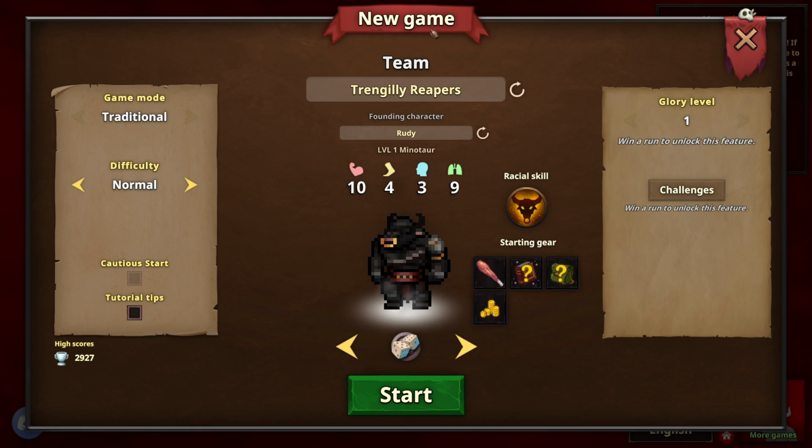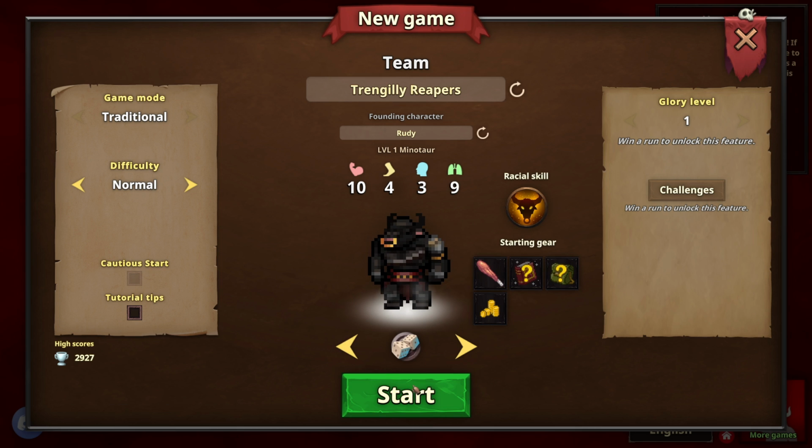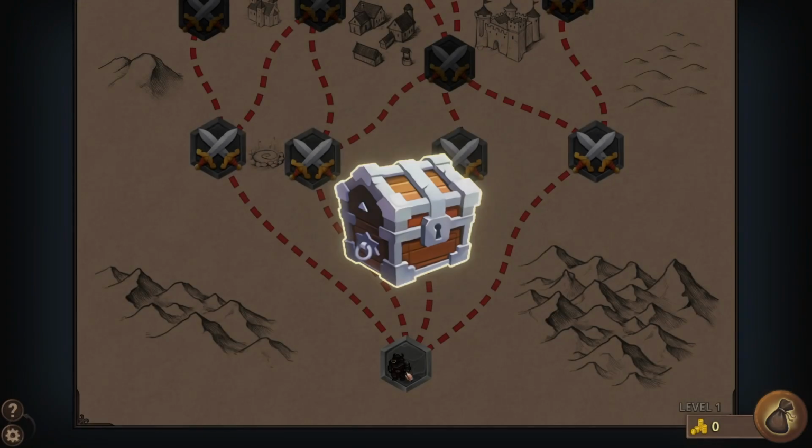So we're going to call our team Triangular Reapers after one of my patrons, and our character is going to be named Rudy after another one of my patrons. Now, you have different stats, and these stats are very important. First of all, you've got Strength, which affects the damage you do and knockback chance. Agility affects crit chance and action points. Wisdom is magic damage and mana, and Vitality is protection and health. So we're just gonna take this character and begin.